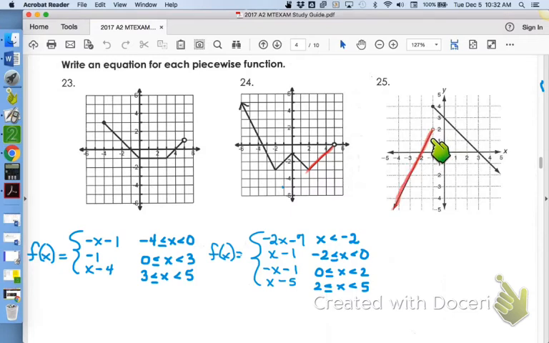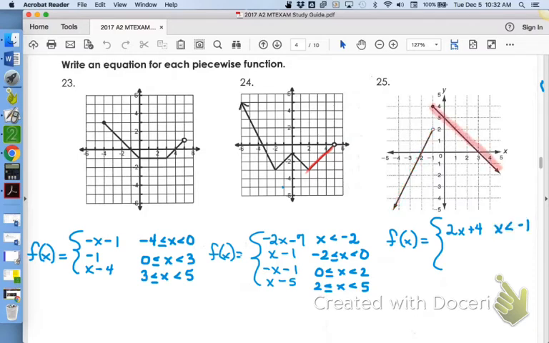It looks like I'm going to go down 2 and back 1. Those are two negative directions, so it's a positive 2x. If I extend that up to over 1, it would have hit here at 4. So the equation of that line is 2x plus 4. And since this has an arrow on the end of it, that means that we're capturing all of these negative x's. So it's going to be x is less than -1.